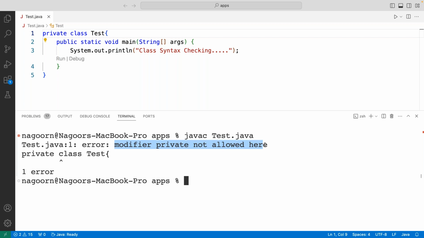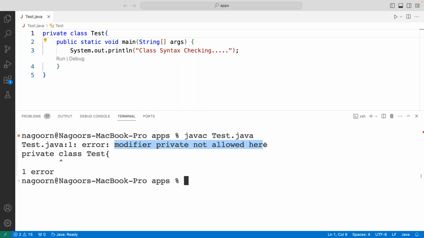Before that, one more point. Public, protected, default, or private: in other programming languages these are called access specifiers. But in Java, private, protected, default, and public are access modifiers.